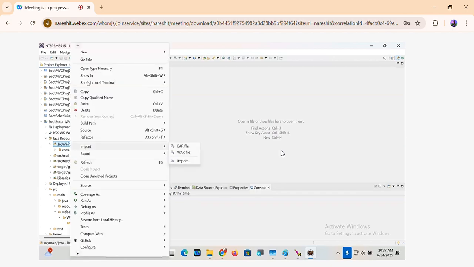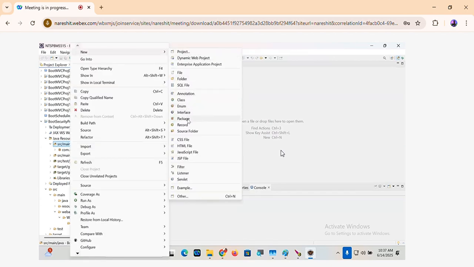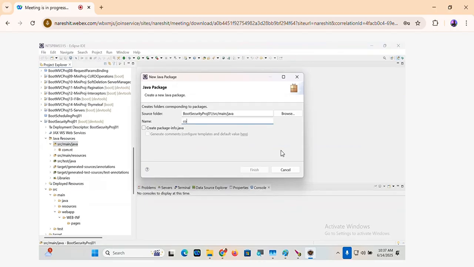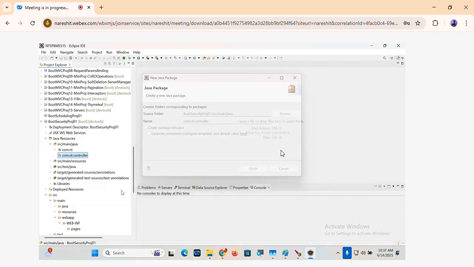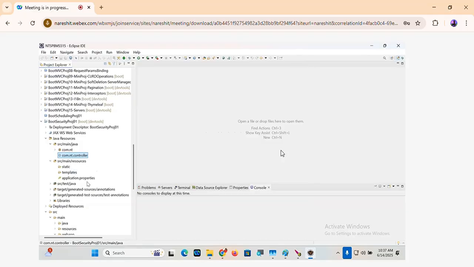Right click, new package, com.nt.controller.